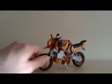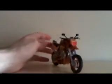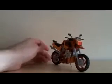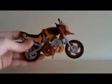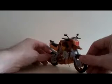Overall, I love it. Overall, I think it's really, really good. A couple of bits and pieces that I'm not so sure on. That's not one of them, actually. He's never really fallen over. The kickstand does a good job. But I do really, really like it. Overall, the bike design for it, I love.